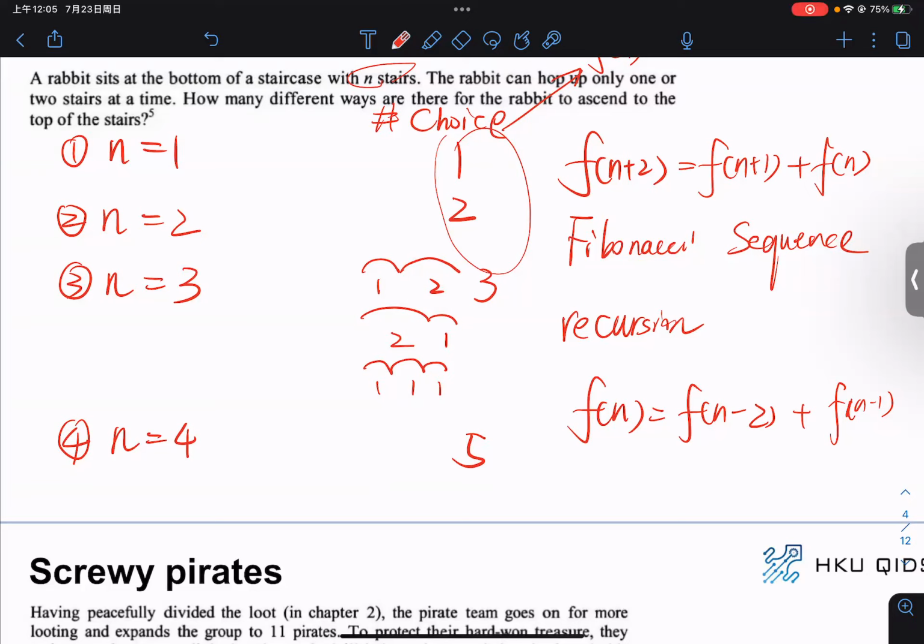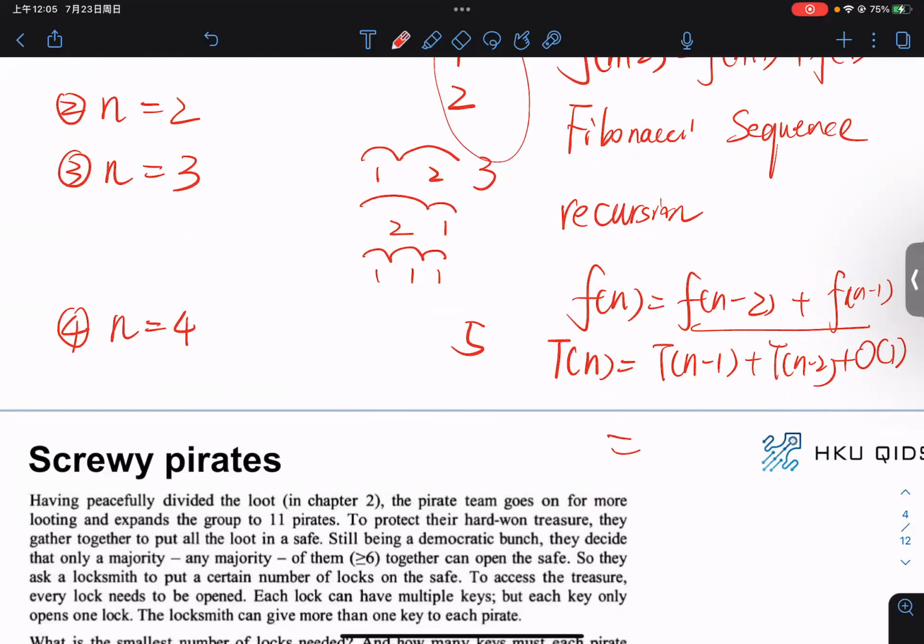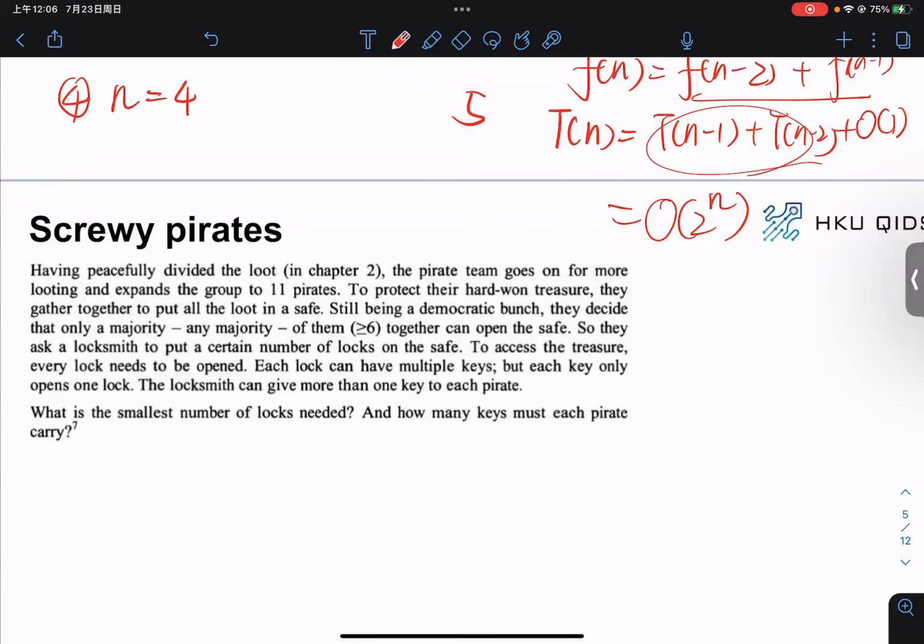Think about it, because each time we are going to separate them into two new functions, right? So by the principle of the master law, Tn is going to be Tn minus 1 plus Tn minus 2, and this division itself only takes the complexity of 1. In total, this is going to give us O(2 to the power of n), right? Because this time we are going to have 2 of that more, okay? So this is going to be the complexity, which is a follow-up question.